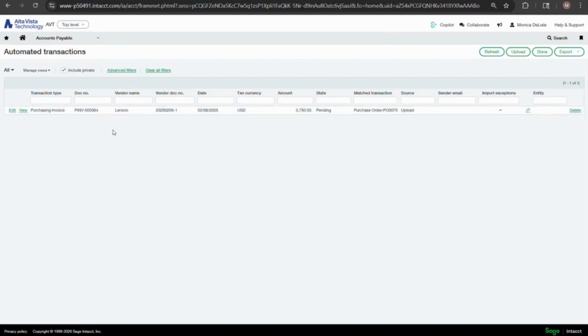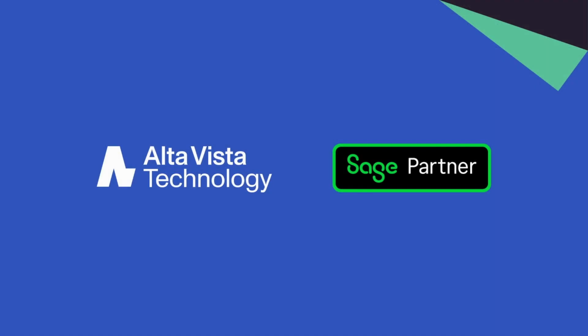So that really completes the picture, I think, from the AP automation perspective, because now it will read the line details of the invoice, compare them to the line details of the purchase order, flag wherever there's a variance, and then it'll post or not post based on the settings that you have configured on your transaction definition for that purchasing workflow.